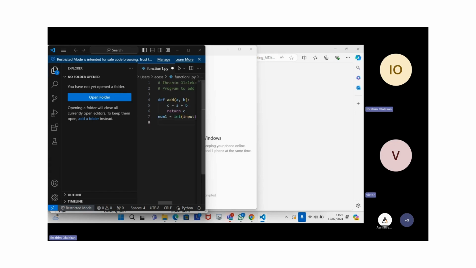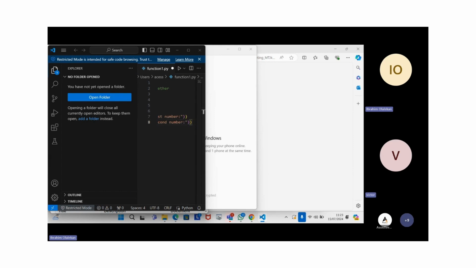Next line, num2 equals int, open paren, input, open paren, quote, enter your second number, colon, quote, right paren, right paren.